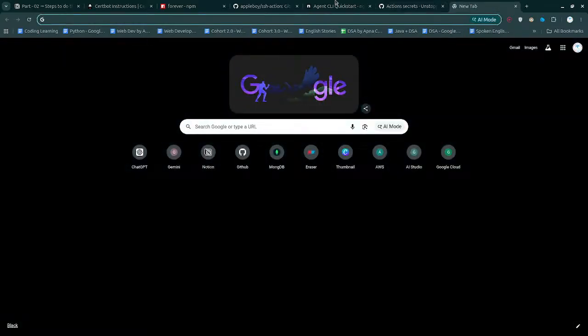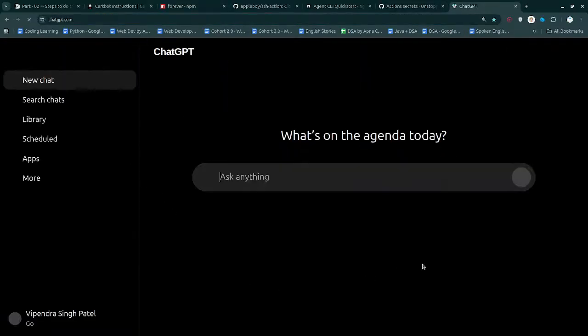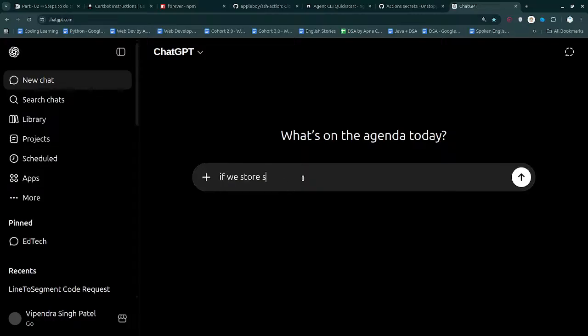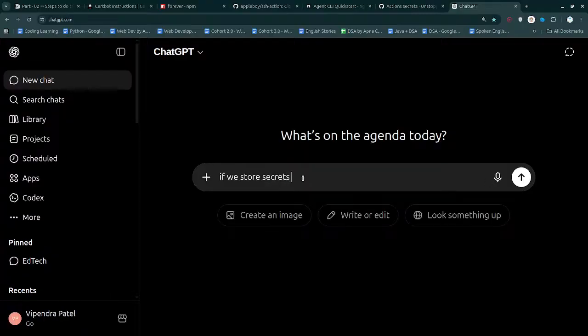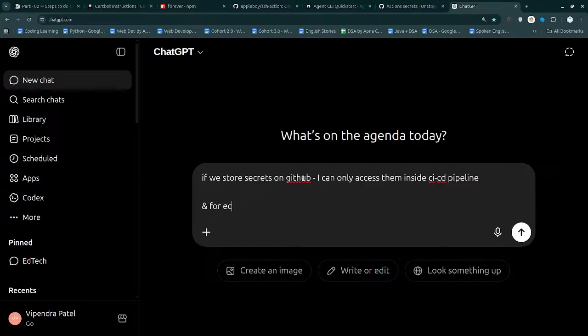So ultimately, coming back to this, if we store secrets on GitHub, I can only access them inside a CI/CD pipeline, and for EC2 environment variables, I need to save them in AWS.